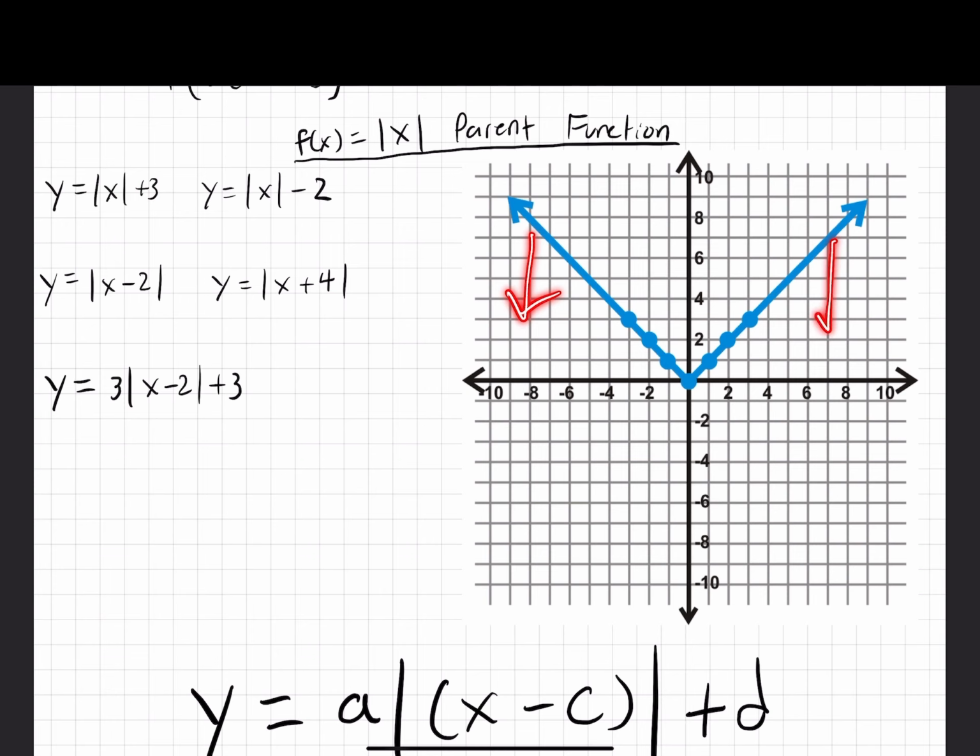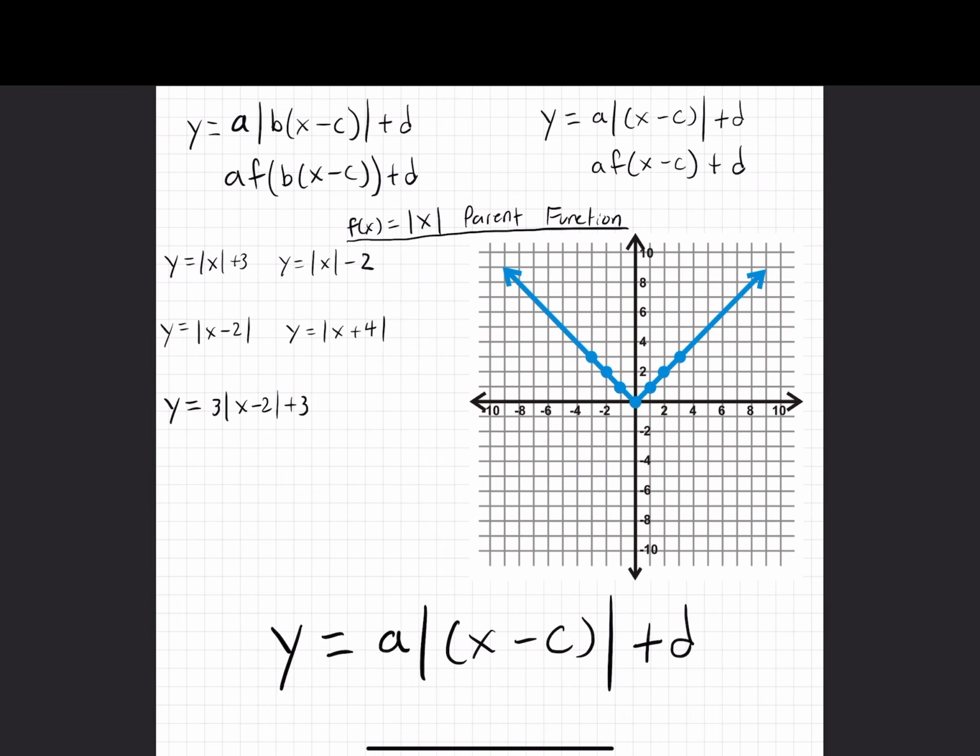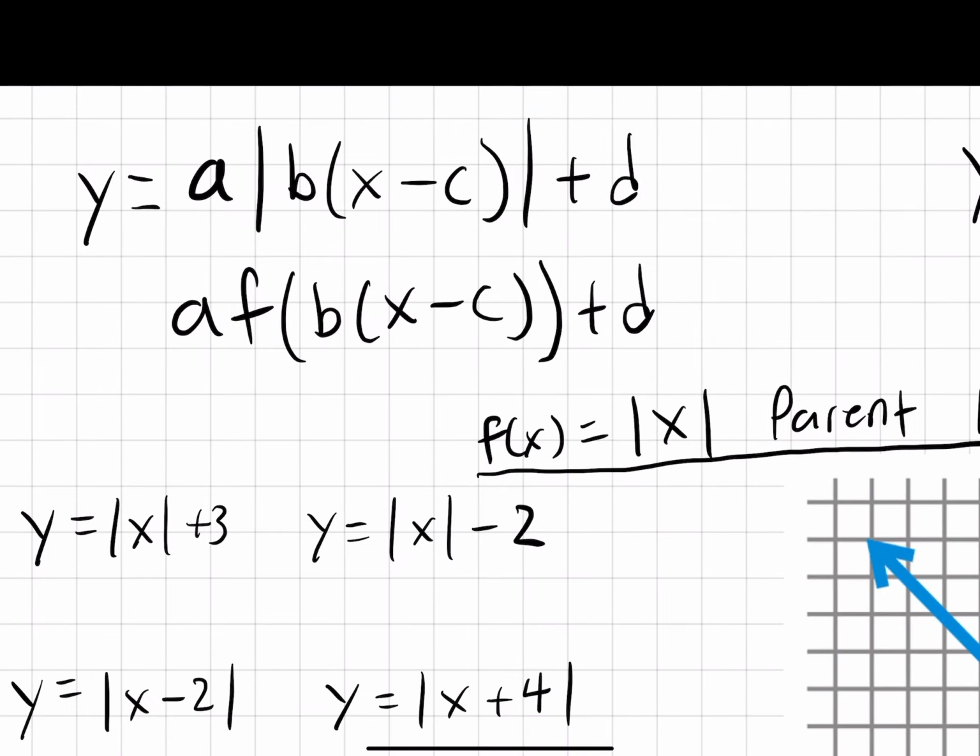with both the arms of the absolute value function getting compressed down. And we're going to look at all the things in its function, so its equation, that could make it do these things, its parameters. So the full amount of functions that could happen, if I take f of x equals the absolute value of x, I could multiply any amount of constants, so constants a, b, c, and d, and by constants I mean they're just numbers. Literally any numbers could fill these places.